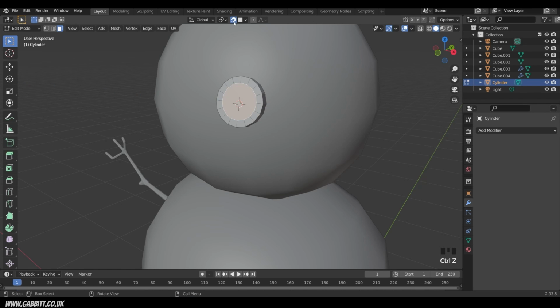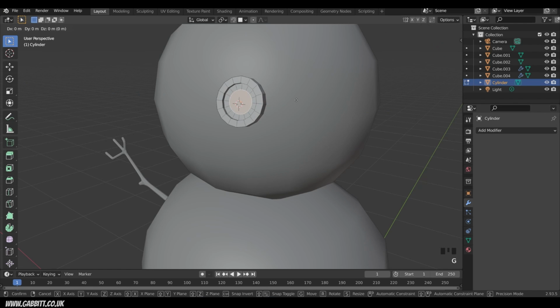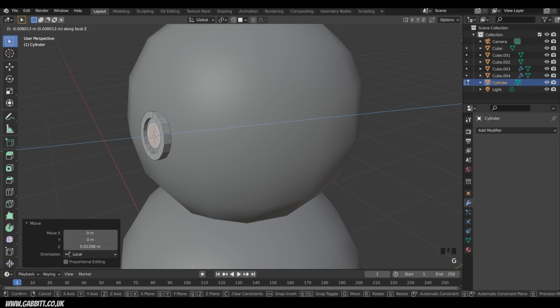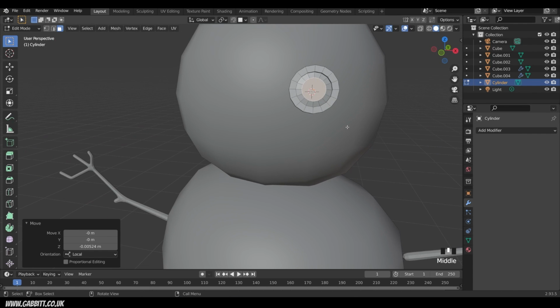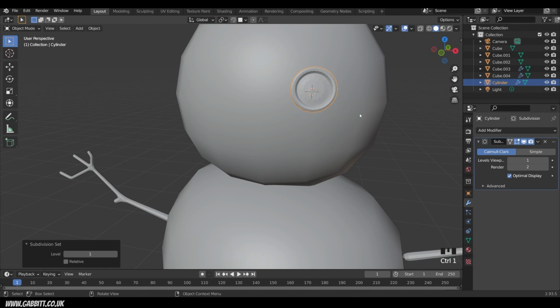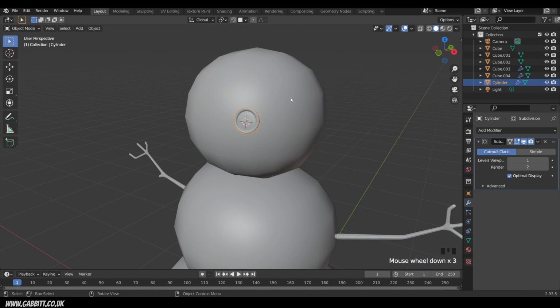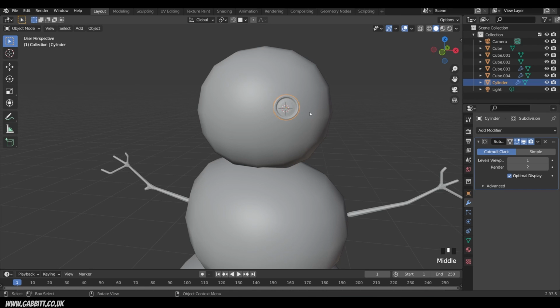Actually, I'll undo that and turn snapping off because it was snapping to my object. E to extrude to pull it backwards, I to inset again, and G to grab. Z twice to go in the local Z axis. So if I do that again, G, X, X, that goes in the local X axis, so it disregards any rotation that you've made to your object. And it's a bit more button shaped now. Let's come back into object mode, press Control 1 to get a subdivision surface level of 1, and it looks a bit more buttonified now. You can make some adjustments to this, but I think that looks relatively okay for what we need.